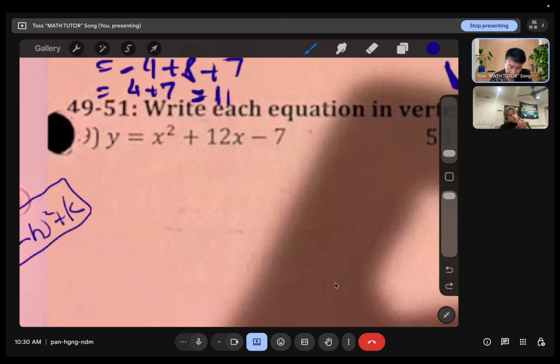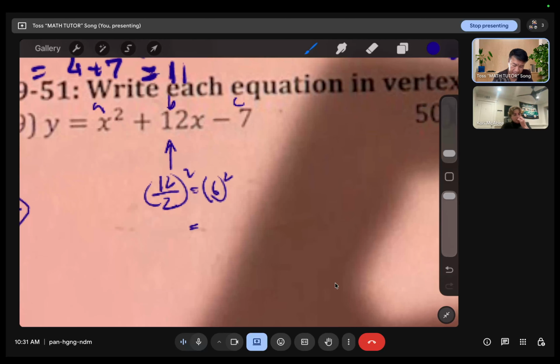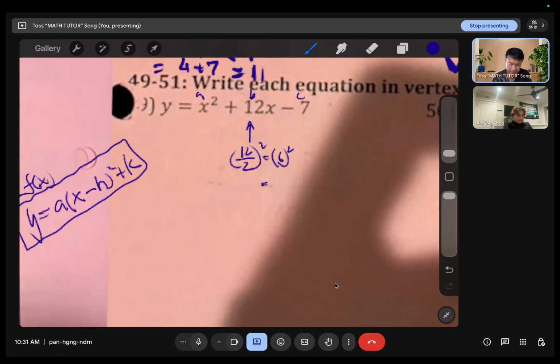So here we go. Complete the square. Take the 12 divided by 2. Your a, b, c: you don't need the c, you don't need the a, just the b. So take the b, whatever is in front of the x, divide by 2 and square it. Simplify it inside the parenthesis. Keep it because you're going to need the number. So it's 6 squared. If it's a fraction, keep it as a fraction, but I don't think you have to worry about that. It seems to be generous here.